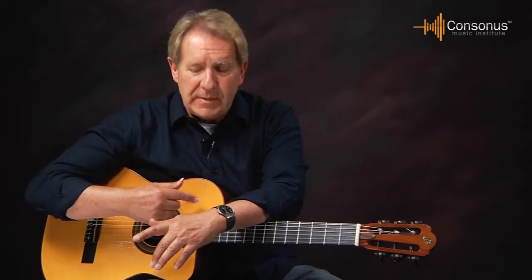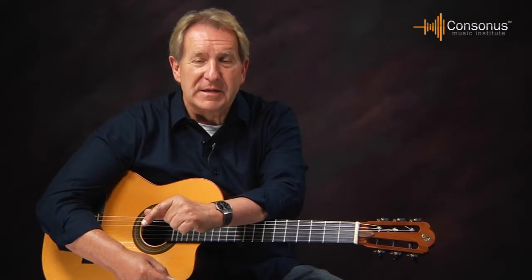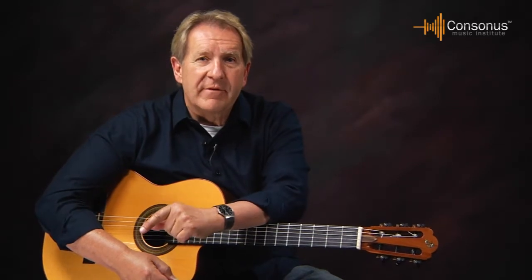Woods in the guitar can be an important consideration. One overall consideration is that the top of the guitar can be either solid or laminate. A solid top guitar will typically have a little bit brighter sound and might have better tone, but it's more susceptible to climate changes — it might dry out and have a tendency to crack more. A laminate top guitar will sound fine and can pretty well stand up to a lot of temperature and humidity changes.